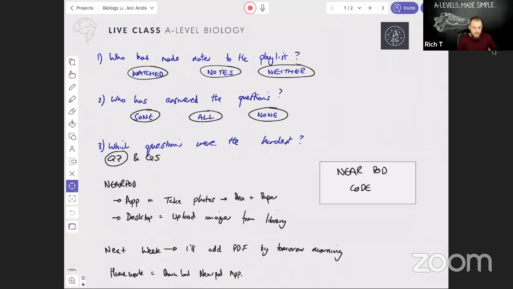The app, if you physically download the app, so I've downloaded the app onto my phone or tablet, it will let you write on a piece of paper, take a photo of your answer, and then you will be able to send the photo to the Nearpod. If you're using it via the web app, so via an internet browser on a desktop, you can upload an image, but on my computer, it doesn't give me the option to take a photo and send that image. It has to already be in my image library.